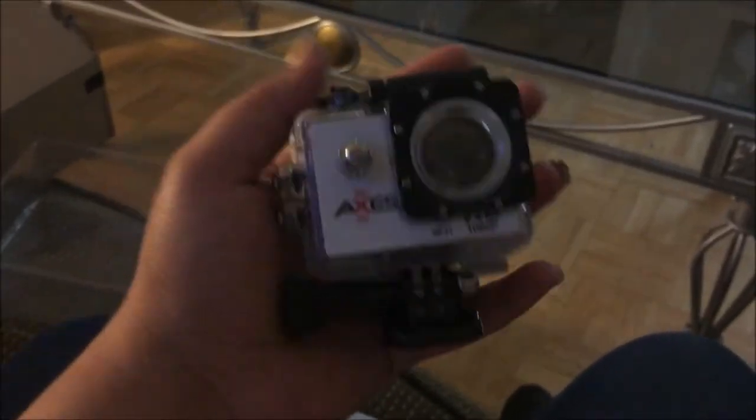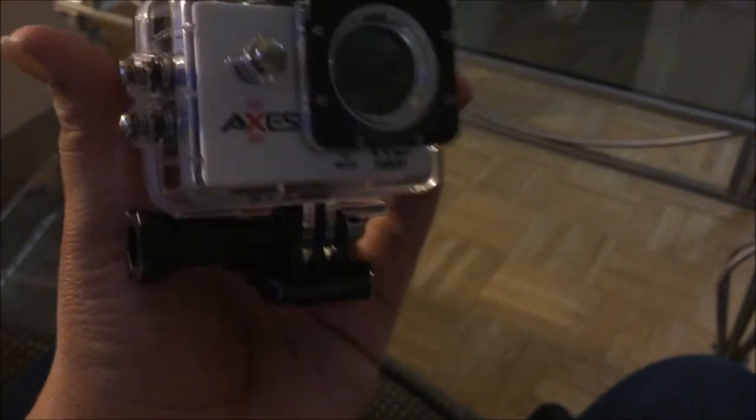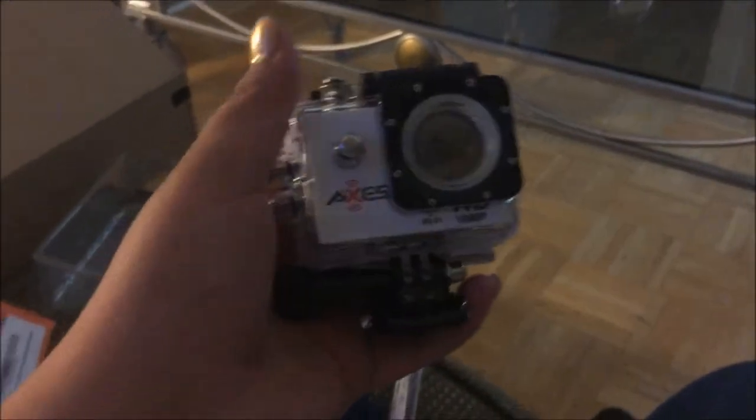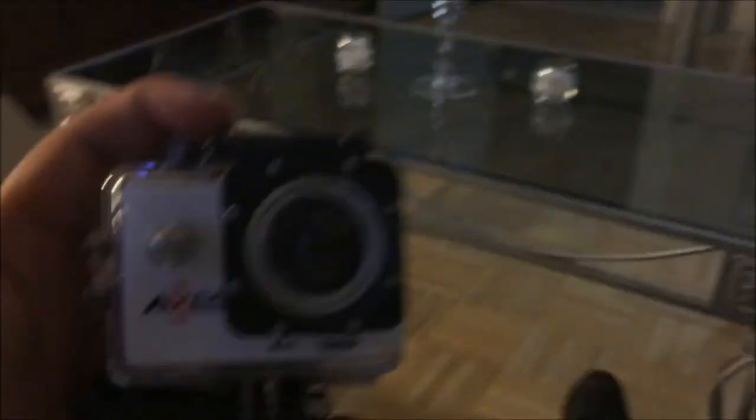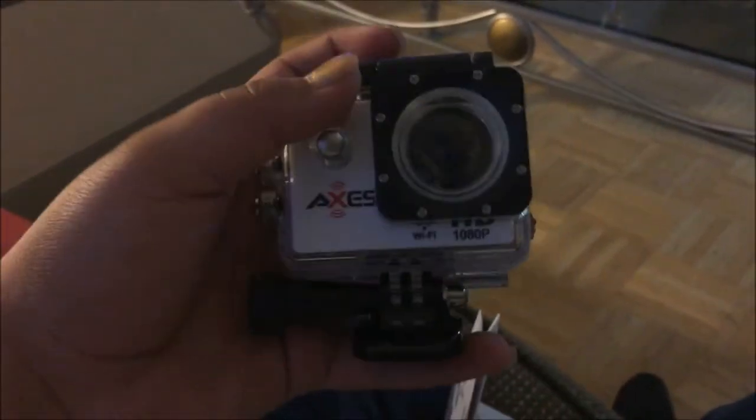I don't have to hold my phone up like this anymore. I'm excited, I'll show you guys more of it later. Here it is — it's not the GoPro. I thought I didn't need the GoPro if I could just do it with this one. It's pretty high quality and comes with all these accessories. I'm waiting on the selfie stick, because you can't live without selfies.